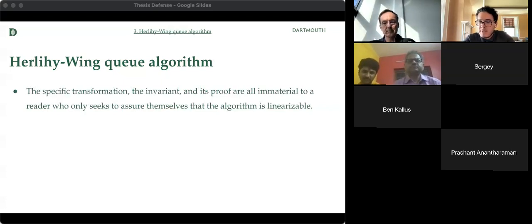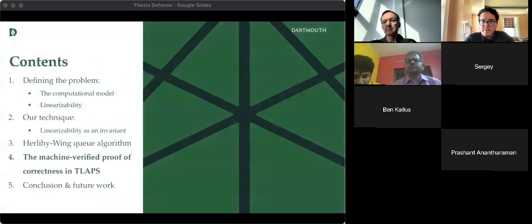And we took quite some while to describe all this, the transformation, and then the intuition behind the inductive invariance. So it must be quite a relief for such a reader that they wouldn't have to do most of this. Now, with this, all that remains is to machine verifiably prove the inductive invariant we obtained. We will start by describing TLA Plus and TLAPS, the TLA Plus proof system, in very broad strokes, and then we'll provide some information about our proof.